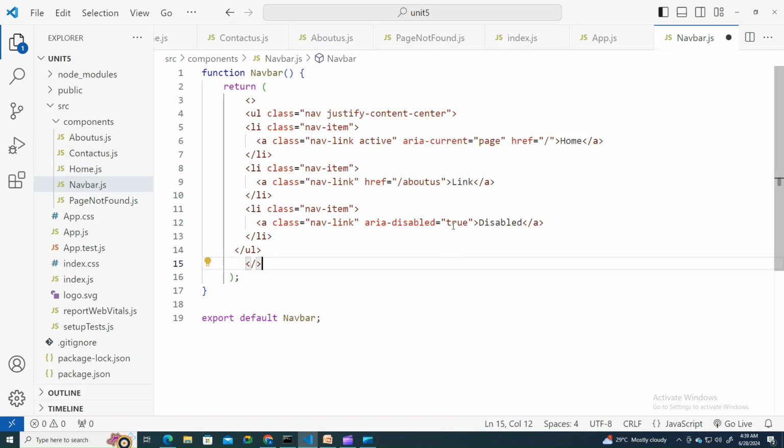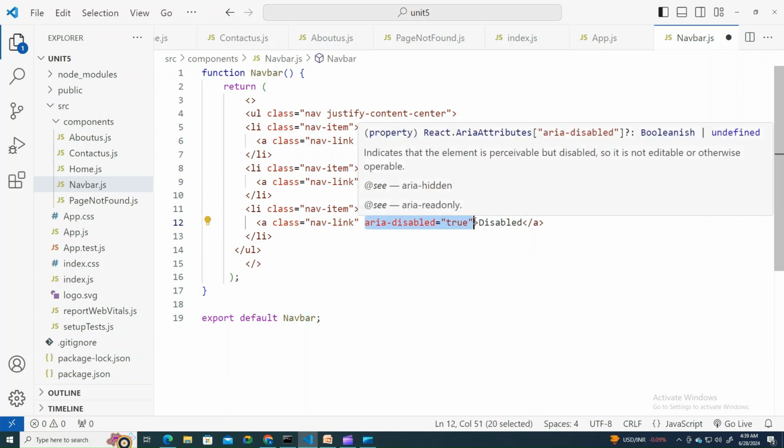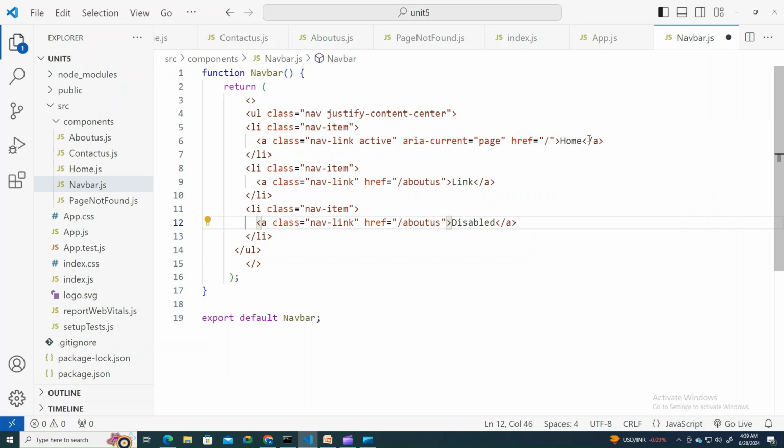And about us, and I want this href here. Copy this, paste it, and let me name this about us.